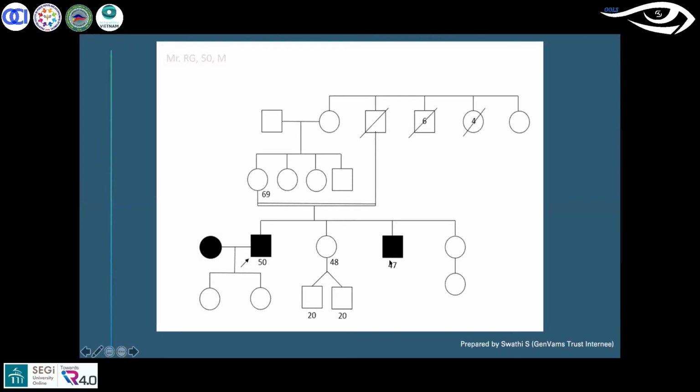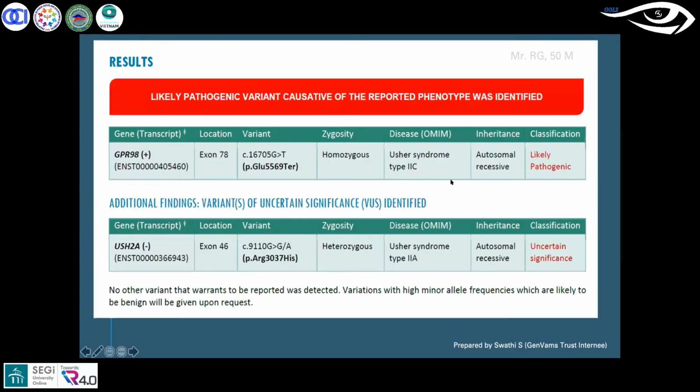And this man never got married, okay, and therefore didn't have children. So therefore we went ahead with the genetic test, okay, because the whole family was quite obsessed. And in fact, the TV channel funded this testing, okay. And then we did the test and found that two genes, okay, one is GPR98, Usher syndrome 2A, had variations, okay, but this was likely pathogenic and homozygous, okay. This is a very important thing which we can associate with consanguinity, and therefore conclude that this is the gene causing that Usher syndrome in those two individuals, okay.